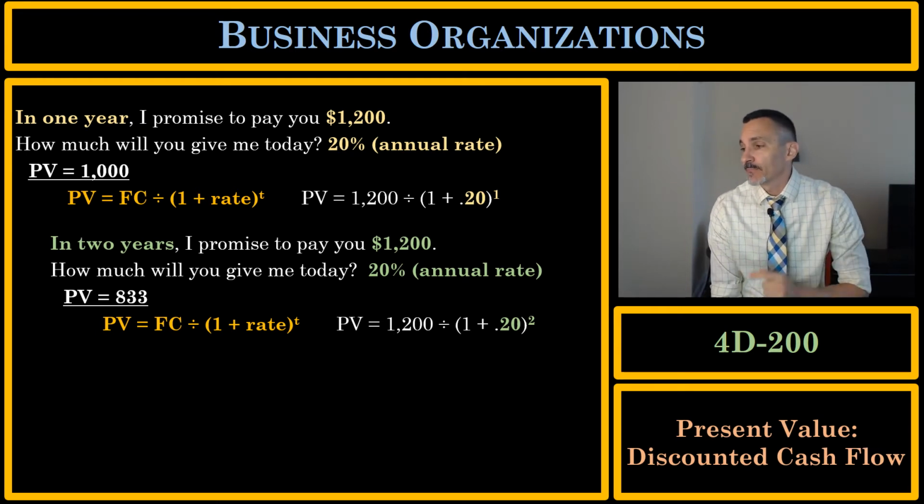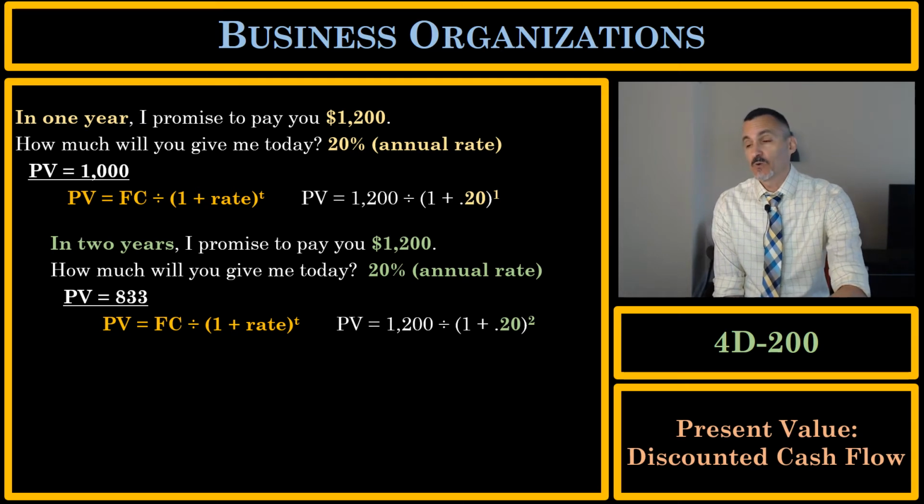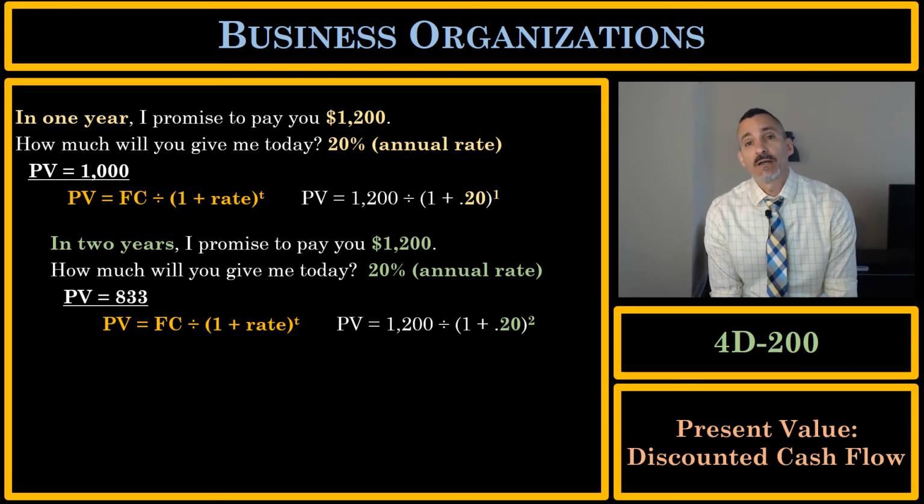So let's look at it. The present value equals the same $1,200. That's the future cash, $1,200, divided by 1 plus the rate. The rate didn't change. You wanted 20% per year compounded, to the second power, right? Squared. That's what changes here. Before it was 1 because it was a 1-year period. Now it's 2 because it's a 2-year period. And you might say, why do we do that? Doesn't matter. Just plug it in and you'll get the right answer.